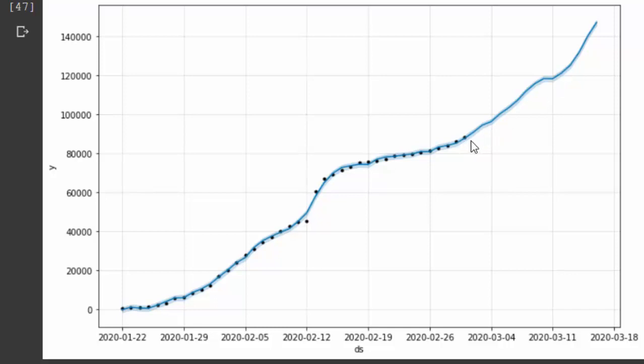If you can see from here, this is where our last actual point ended, then it's going to rise up and up. Just at this point here, which is on the 11th, it's going to almost plateau, then come back again and then go up, right? Something very interesting. So this is how it's going to be for our plot, for our future prediction.